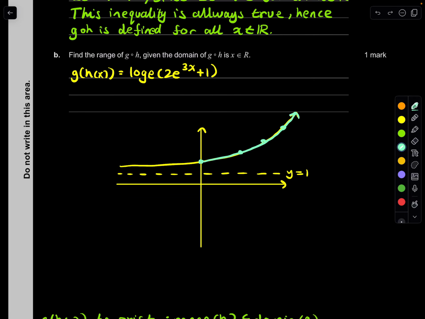Now we can see that our values are approaching a value of 1. Remember, because of that y equals 1 asymptote. If this is getting closer to 1, what does that mean? Imagine log e of 1. We know log e of 1 is 0. So your blue graph would approach 0. It has an asymptote at y equals 0, basically. It would look like this. Like that. Beautiful.